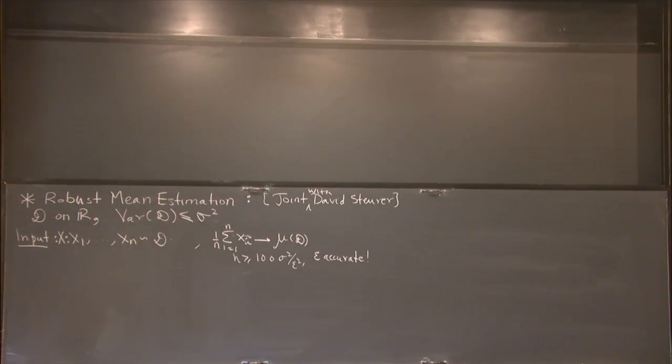This way we change from statistics to computers. It's a good question. This particular question was actually first thought of by statisticians, in fact here. Peter Huber and John Tukey were both statisticians here at Princeton maybe about 50 years ago, and they started thinking about these questions. We're going to think of algorithmic versions. That's where computer science creeps in.